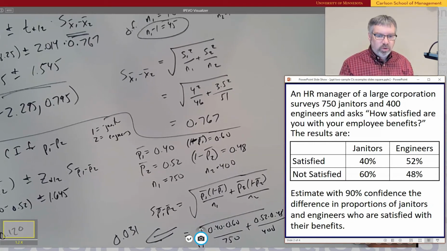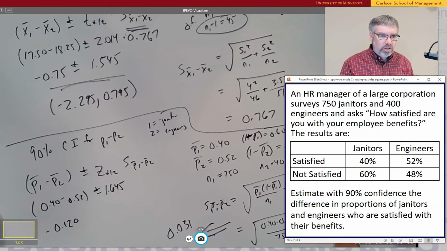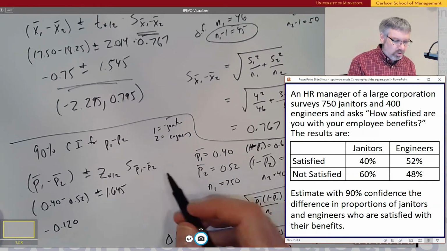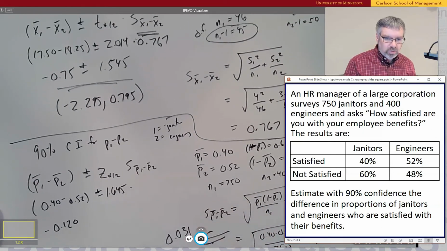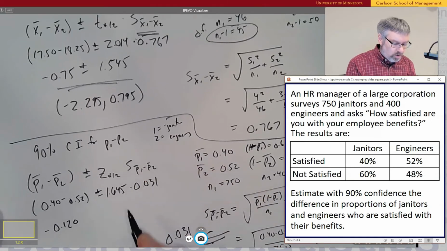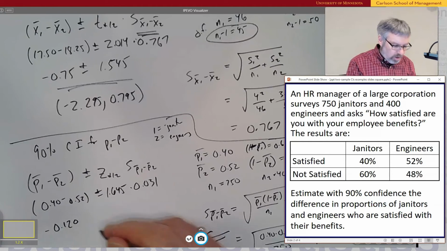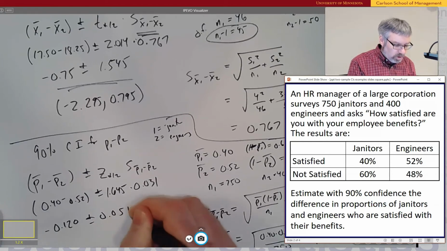We just do the math. It's just math at that point. Write out the formula. We have everything written down. We just fill in. And we can figure out that it's 0.031. So if we come back over to here, what is our standard error? That's just what we found, 0.031. So then this is our margin of error, 1.645 standard errors. That is a margin of error of plus or minus 0.051.